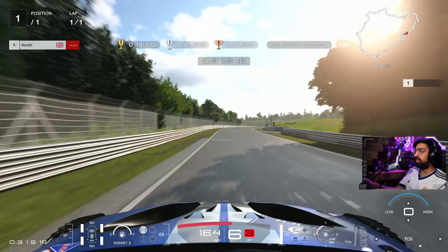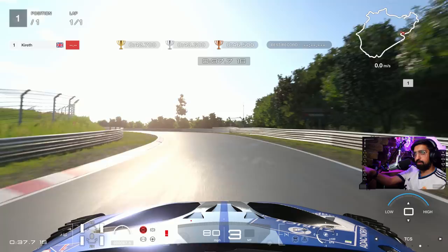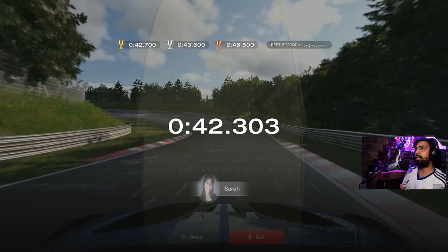So braking there, and then keep it tight here because it's quite a tight corner and it's going to be the run to the line. How are we going to do? It's going to be a gold medal by 410.